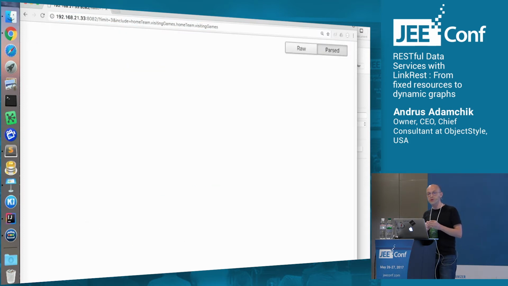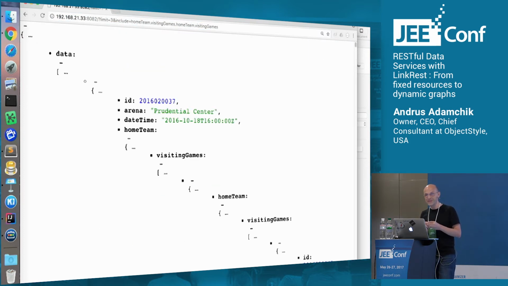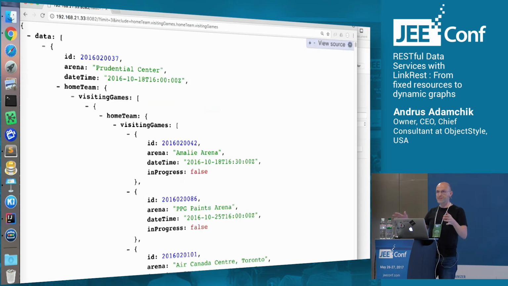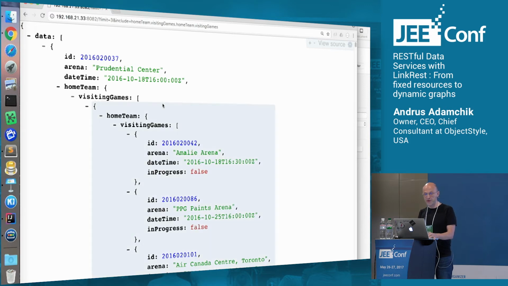OK, so this takes a while to render, right? So it can get worse. I mean, I can keep doing that. So as you see, if you have a graph that's completely open, and especially if it's connected in both directions, if it's not a unidirectional graph, it's really very easy to break your app and totally DDoS it, and just make sure it doesn't work for anybody.